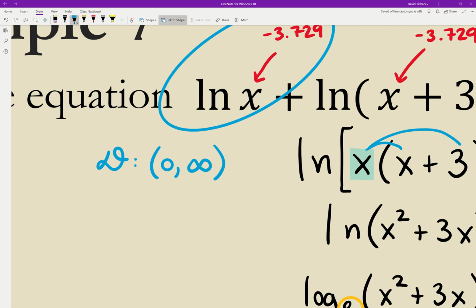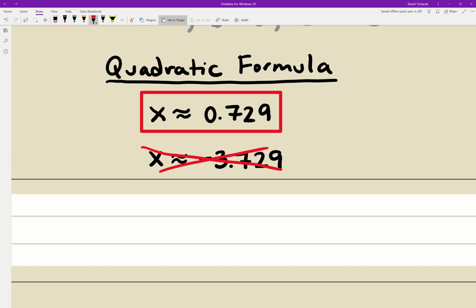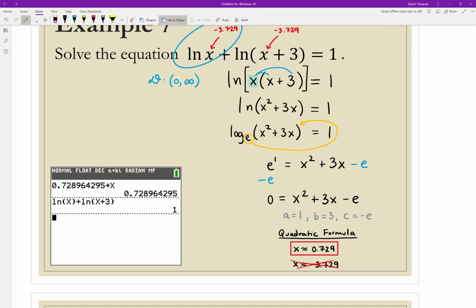Okay, so if I come back down here to my answers, because I would have to plug these answers back into my equation, and that would mean plugging back into a log, then I have to throw out this second answer and only accept this first answer to be true, because that is a positive number and it is in the domain of the function. You can see over to the side, I did a quick screenshot of the calculator just to confirm that that is a correct answer here. And you'll notice that I tested the version of this number that is not rounded. I wrote it down rounded on the page, but I'm testing it in the calculator without rounding, just so I can confirm that that is the correct answer.